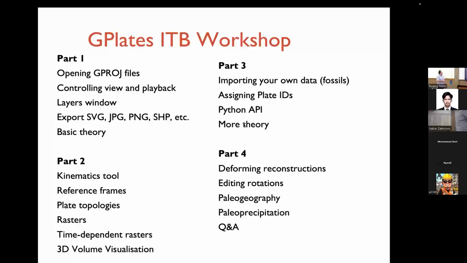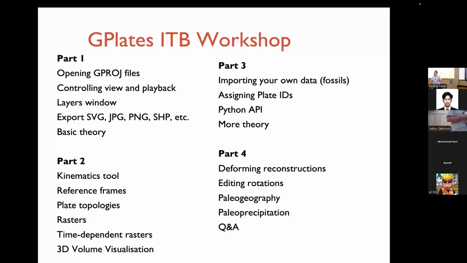We can talk a little bit about the Python API, a little bit about the theory, and then get into the really advanced things of looking at the deforming model, and also being able to modify the position of things, modify the plate boundaries. They're kind of the very advanced, expert-level things.